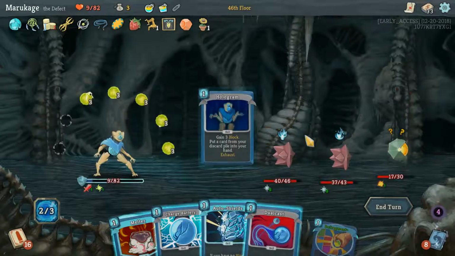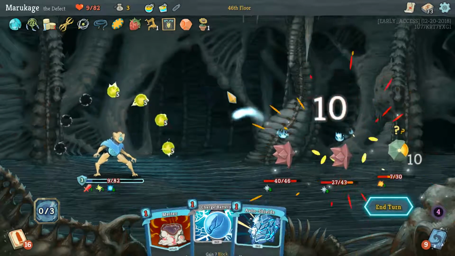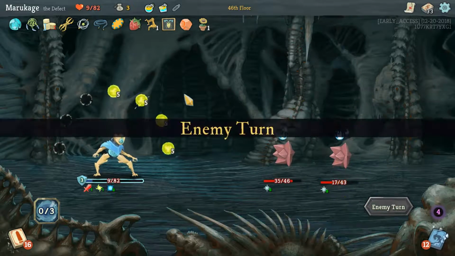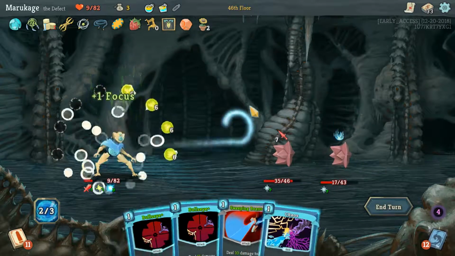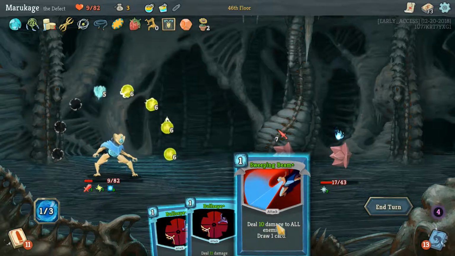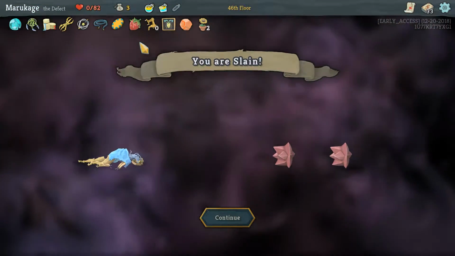Okay, the fragmentation. Dual cast, I guess? Okay, fine. Exploder is dead. He would explode this turn, by the way. The fragmentation again. Chaos. Holy fudge. I'm dead. There was nothing I could have done.